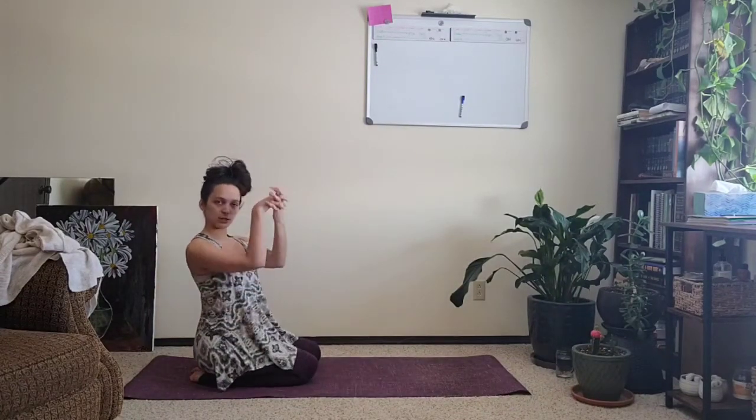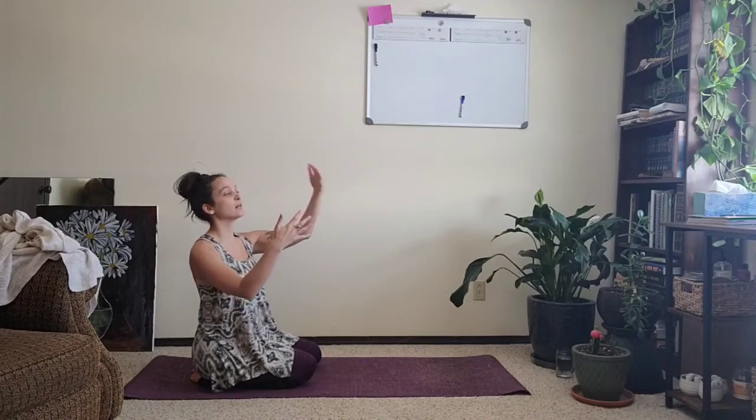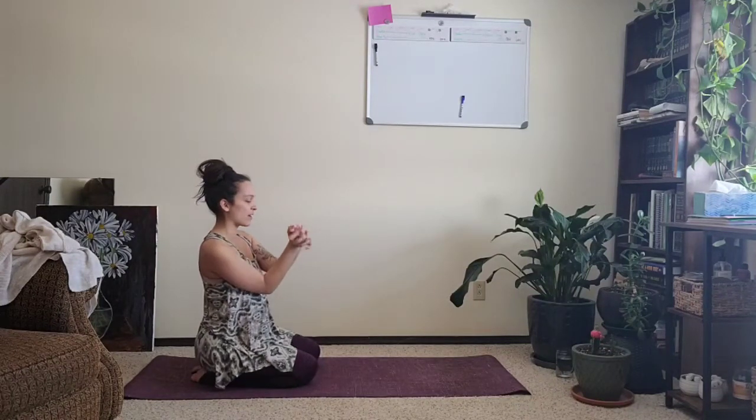And then we'll take a seat back onto our heels here and just create a few circles with the wrists, because I know being on the wrists for a little bit can hurt. So lace the fingers here, palms will touch. Just creating those little circles, making sure you go in the opposite direction.